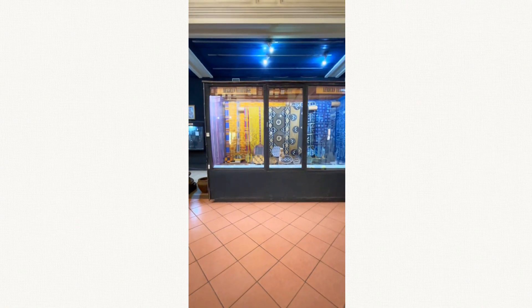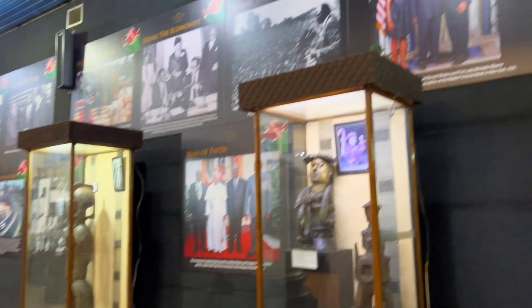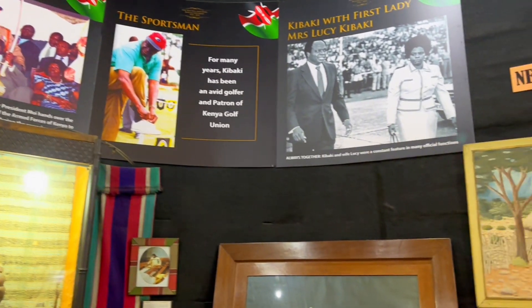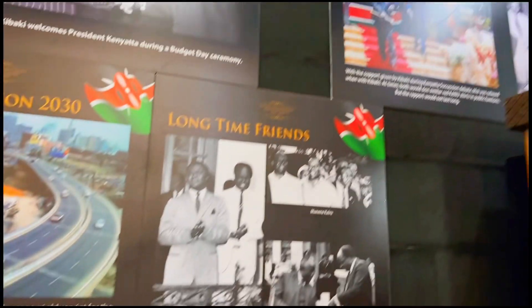At the very entrance you'll find pictures of the former governors of Kenya. Then we have maps, African currency notes, and political figures like the former presidents during their diplomatic visits and royal visits. There are also the Murumbi artifacts that came with the Arabs, types of boats, canoes, and the Mau Mau fighters. We also have the first presidential seat on display. That's the overview of what you'll find upstairs.